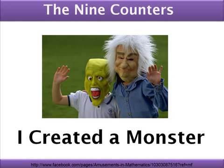Created a monster. My daughter was struggling at maths, so I showed her how to make maths fun. I would pose maths puzzles to stretch her maths skills. These maths puzzles built up her confidence so that she could tackle any maths problem. Laura now has an unquenchable thirst for maths puzzles because she thinks they're fun. Laura says they just don't feel like maths.